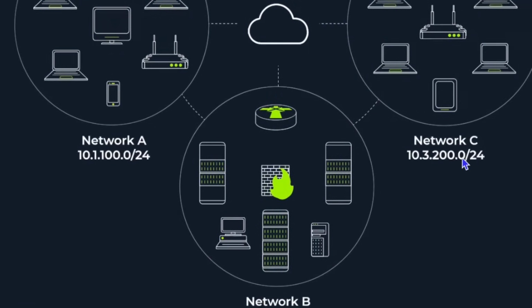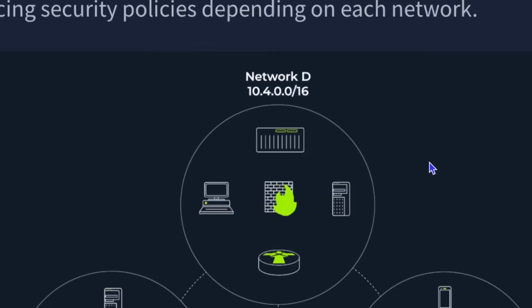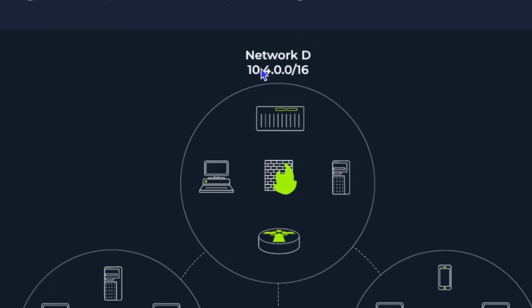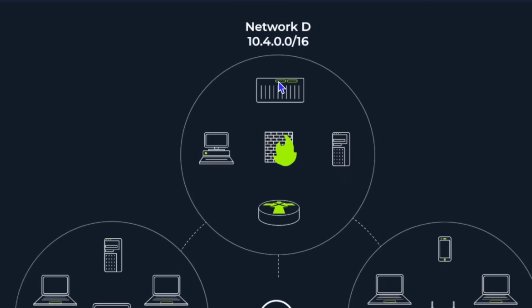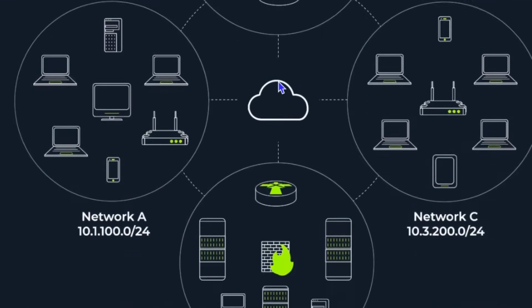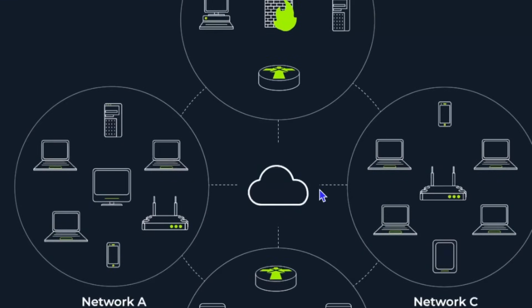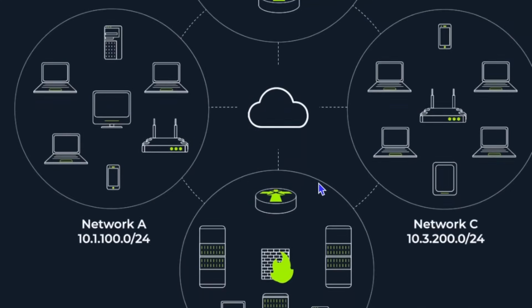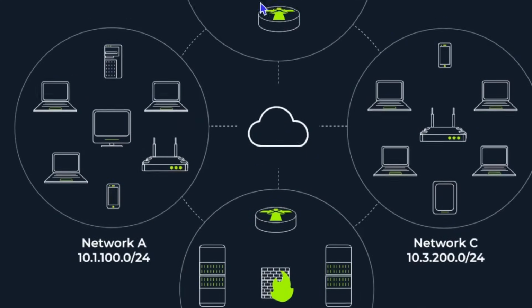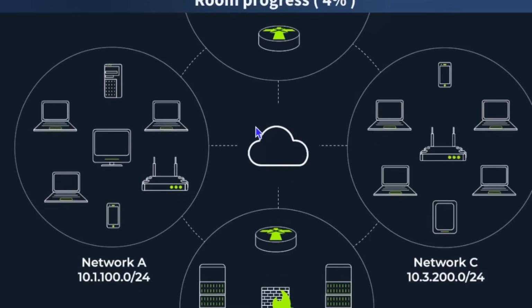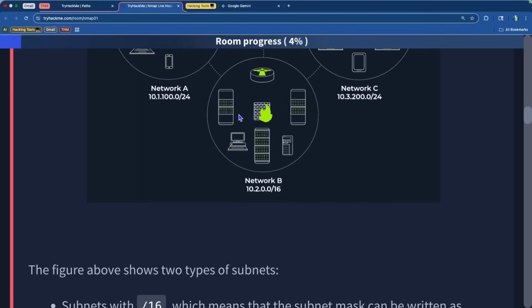And then we have this one right here, which is again another one, 10.3.200.0/24. So this gives us the first 3 octets, which end up being the subnet or the segment. And then finally, we have the one up here, which is another one that has the first 2 octets assigned, and then the last 2 octets are available for IP address assignments. So we see 2 small network segments and 2 large network segments, and this is all part of a very gigantic network. So it's probably like an enterprise environment, like a corporate environment, right?